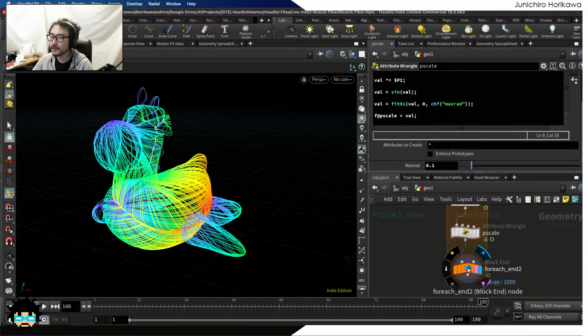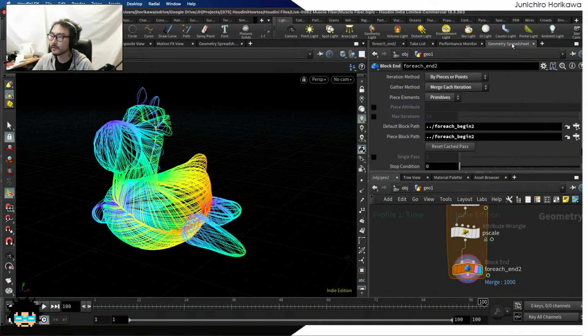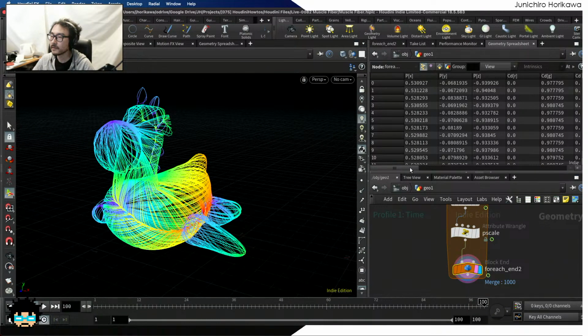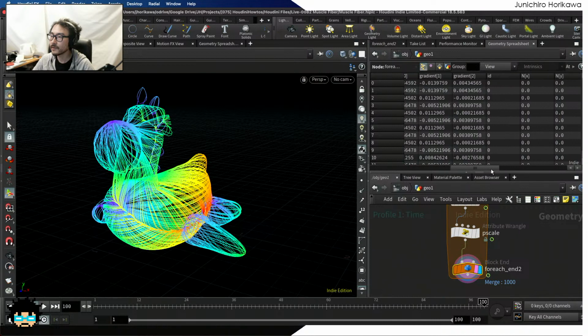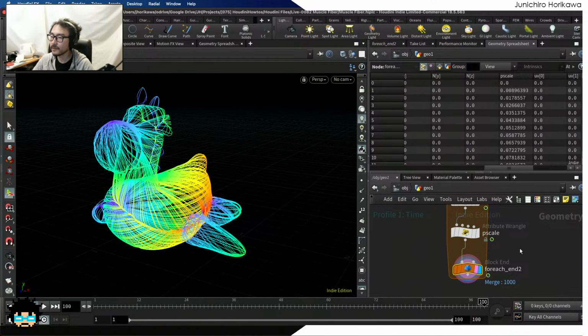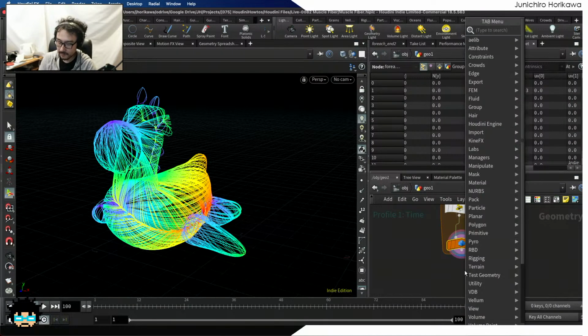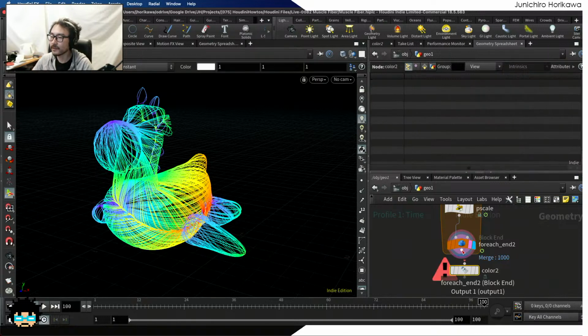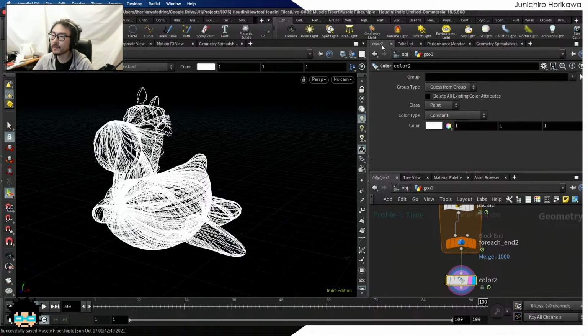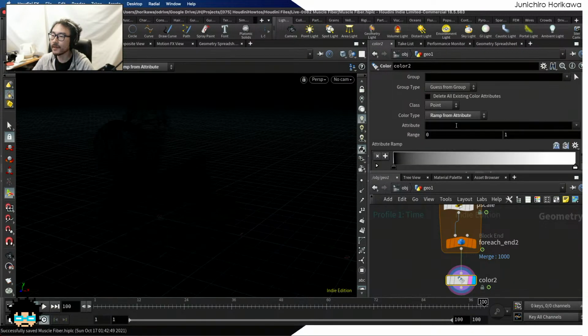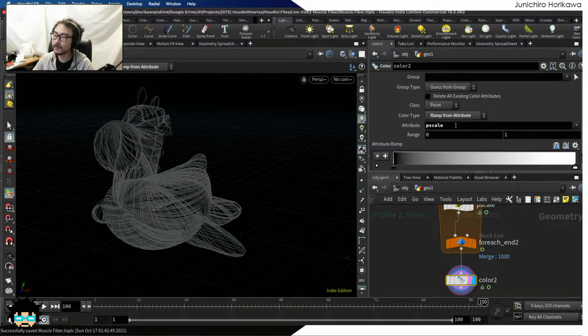Okay, let's check this out. So if I look at the p scale, where is it? There you go. Let's see how the p scale looks using a color node, to visualize the p scale with color. So ramp from attribute p scale, the maximum value is 0.1.